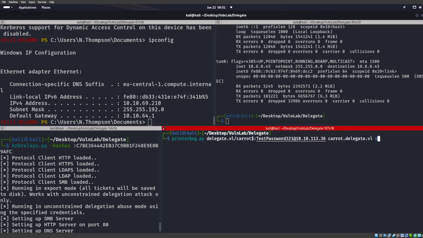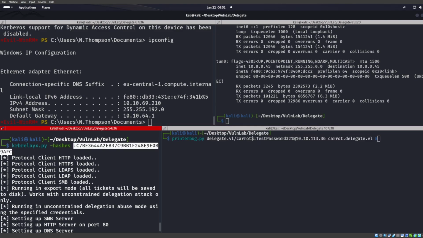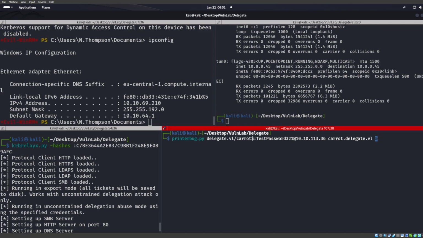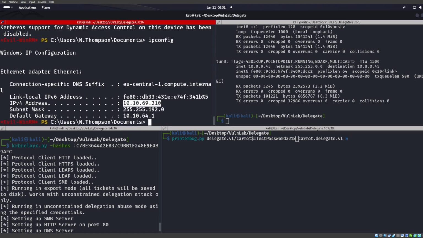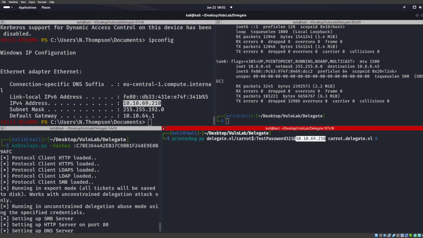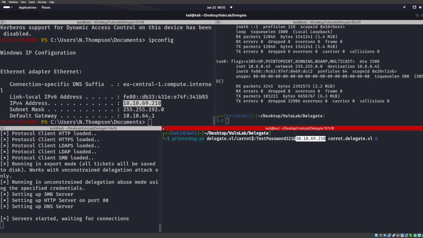We're going to go ahead and throw this up. Now when this goes across, it will actually become this hash right here, right? So that's how it knows that, yep, that's it. Okay, I did put an ampersand at the end. Don't know if I actually need that or not, but we're going to see. And that'll just have it run in the background.